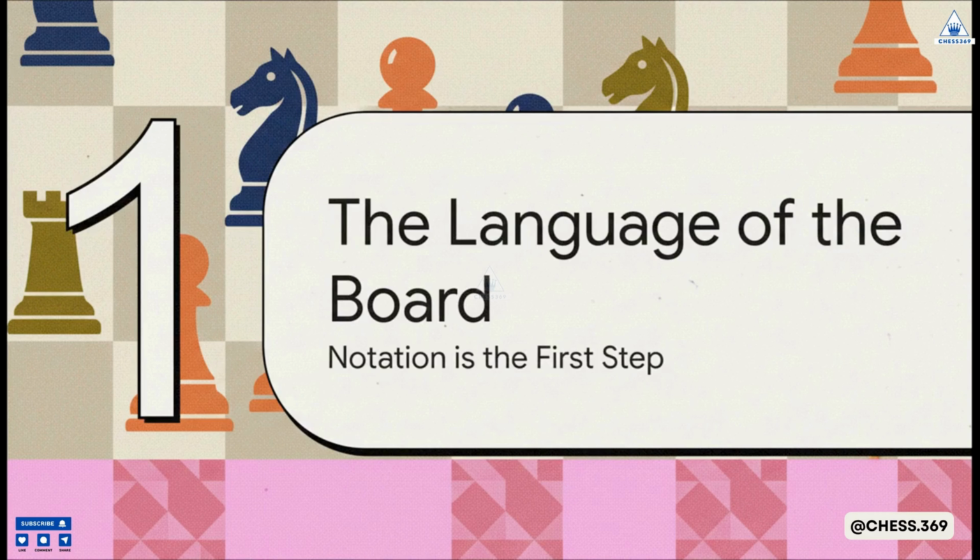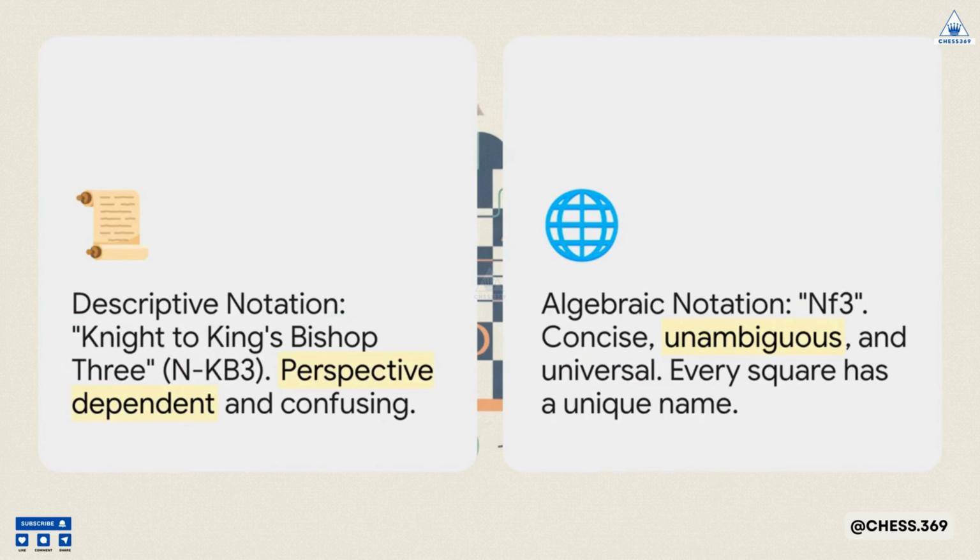Look, before you can read the story that a chess game is telling, you have to know the language. And these days, that language is universal. It's the key that unlocks basically everything. All the books, all the videos, all the databases full of amazing games that are going to help you get better.